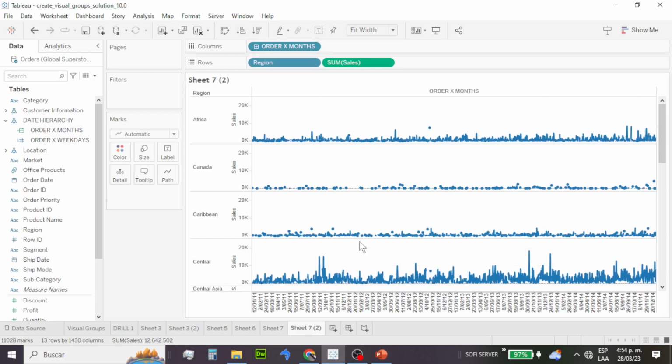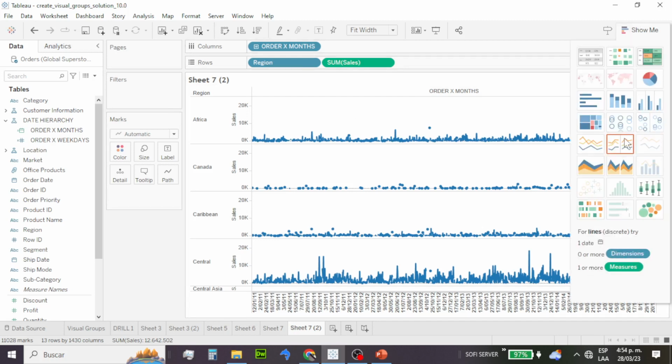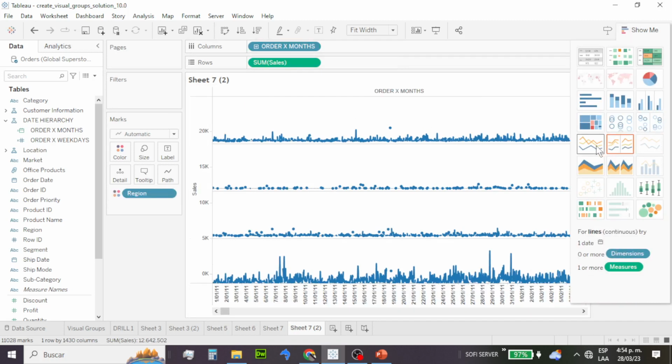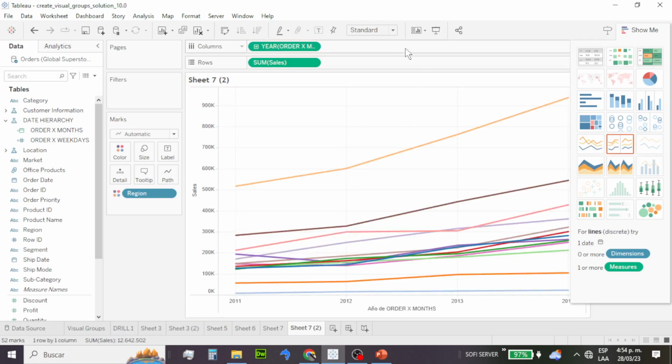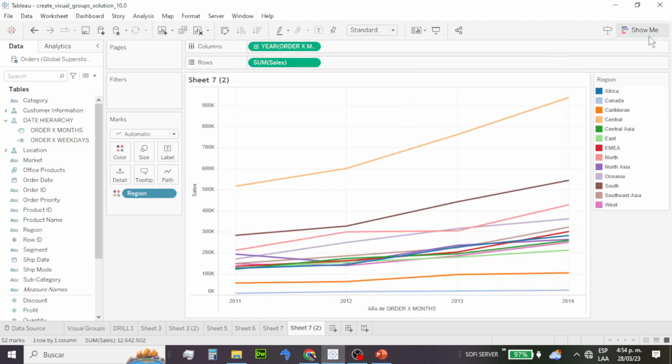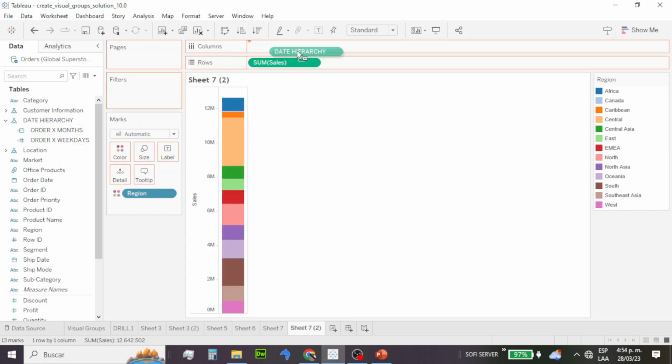But what I'm going to use is the region, as I'm going to convert it into, well, what we are using is this one, which is okay. As we have a lot of information, we may have a lot of different kinds of graphs to use. So I'm going to bring again orders, the hierarchy.